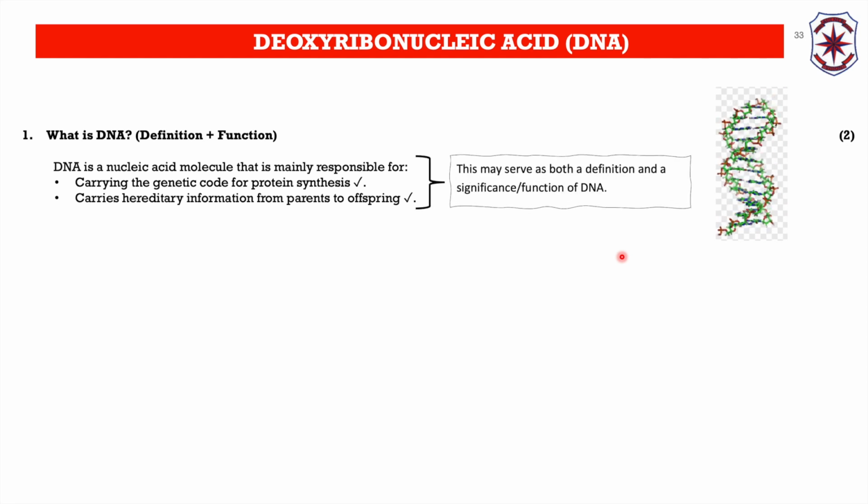Like we said, this acts as both a definition for DNA, so it describes what DNA is, and it also describes what DNA does. So whenever you're asked for the significance, function, or importance of DNA, this is what you ought to provide. If you are asked for the definition of DNA, this is what you may provide as well. So it's a 2-in-1 special.